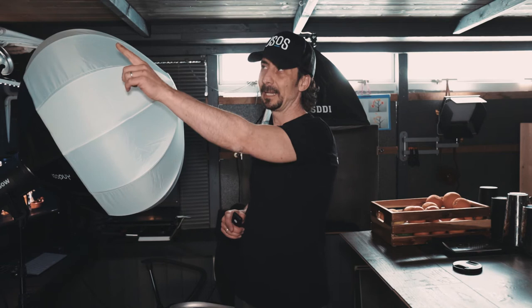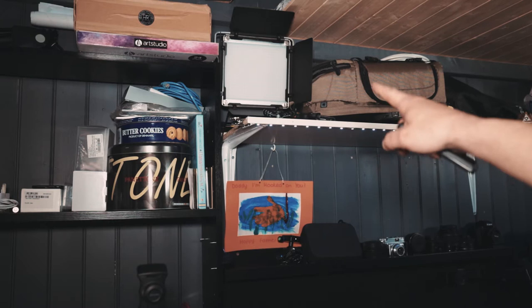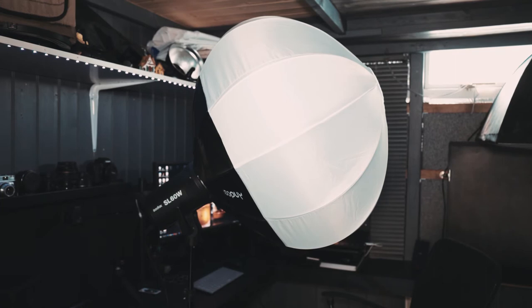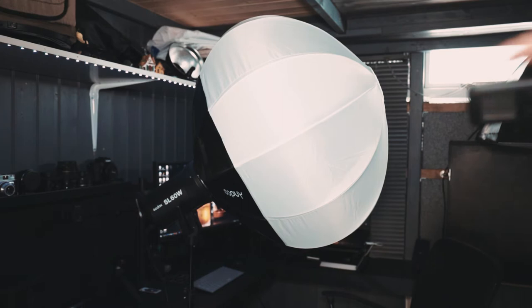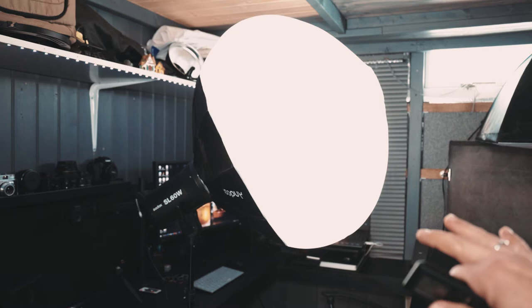This is my light. I have LED panels which I'm using for photography and video. One is permanently on the wall there — it fills up the room. And this is my other light, the Godox SL60W continuous LED light with a remote control. I can switch it on and off, and dim it up and down. I'm using a lantern softbox — I like it because it gives 360 degree coverage, lighting up the whole room. It's very easy for me to film videos for both channels.